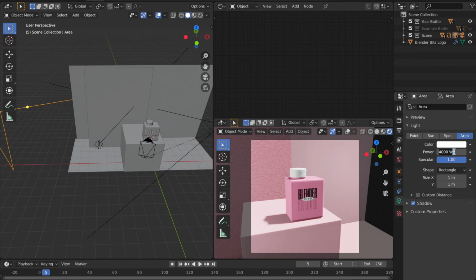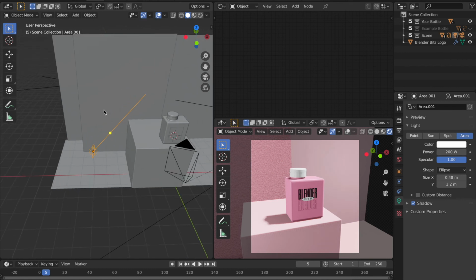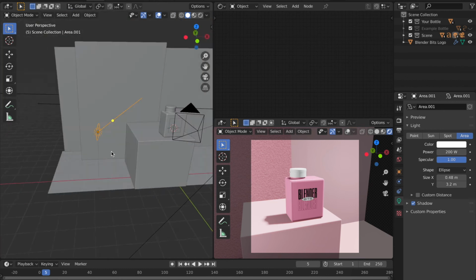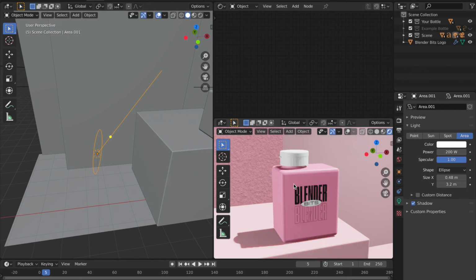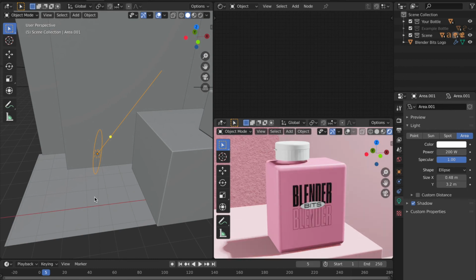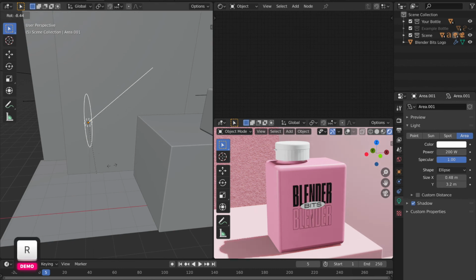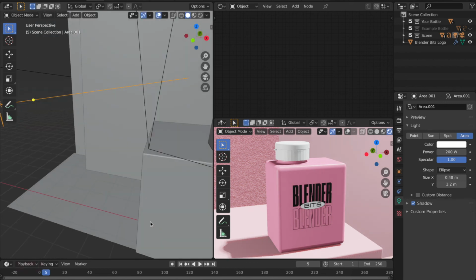I might just go 35. Yeah, play around with these. And that line kind of shows where it's directing the light to. And you could also change it. I made this guy really thin just to give that like a highlight. I think it's cute. I'm gonna say cute a lot. You could also rotate your lights, so hit R like we do with anything on here. And you could kind of see it change. And then escape to exit out.